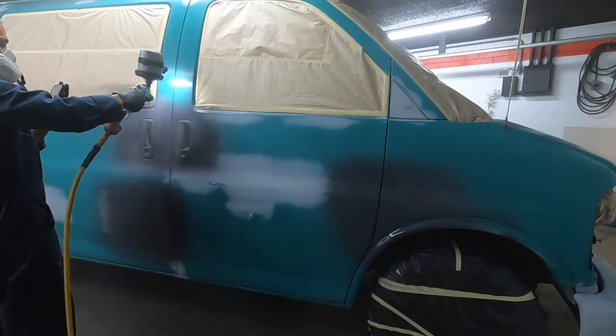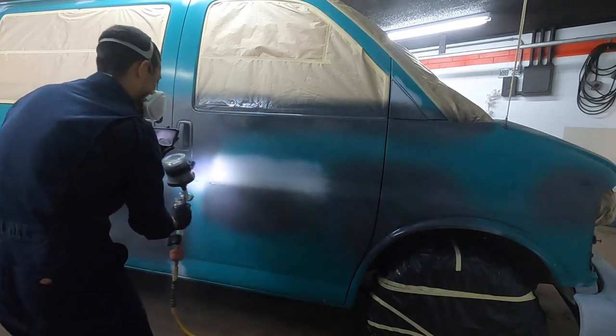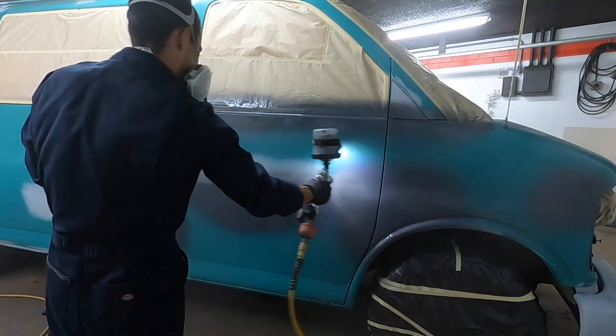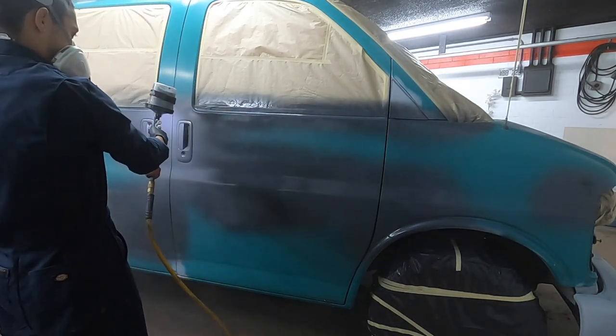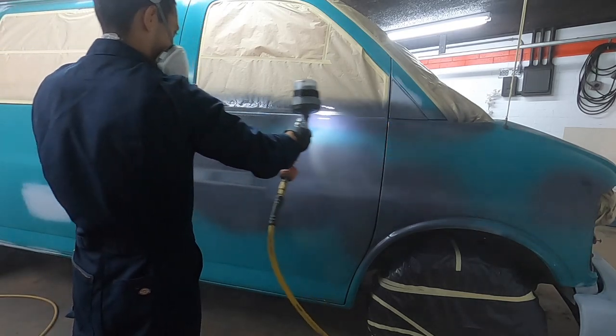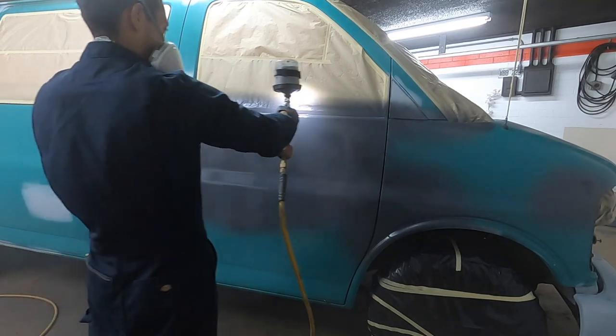Just keep in mind, if you're spraying any kind of sealer where you're not gonna be sanding it, okay, you're just gonna be spraying a sealer and spraying base coat, you wanna use a decent gun when spraying sealer because you want it to lay on very smooth, right? If you have orange peel sealer, then your base coat's gonna be orange peeled.